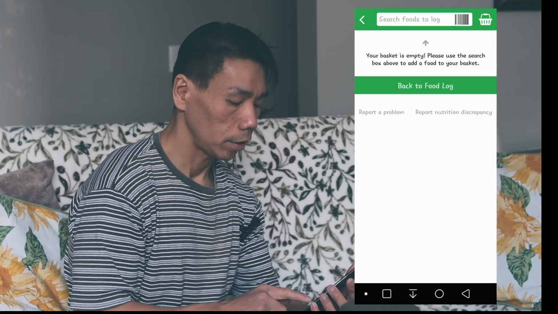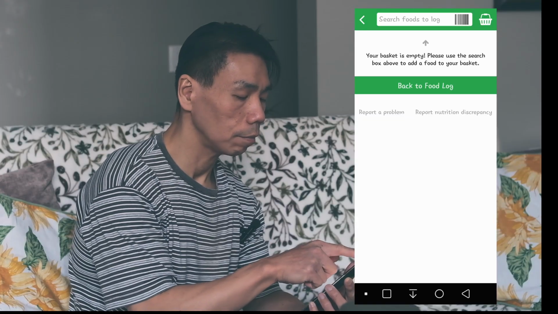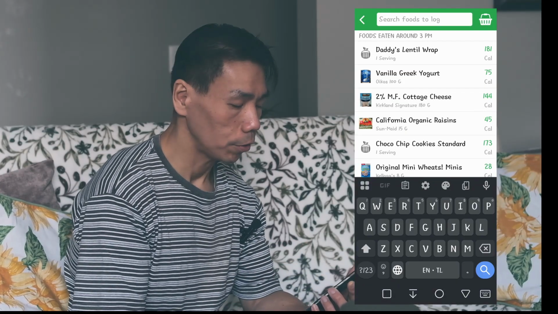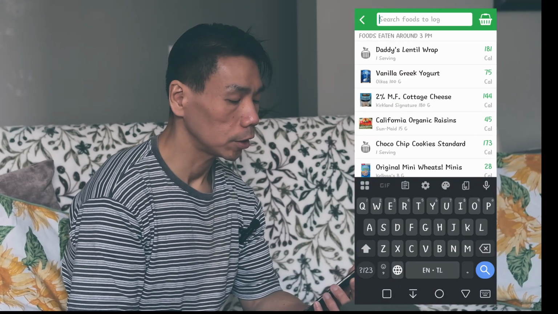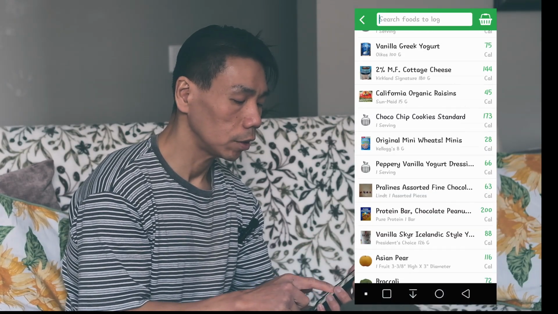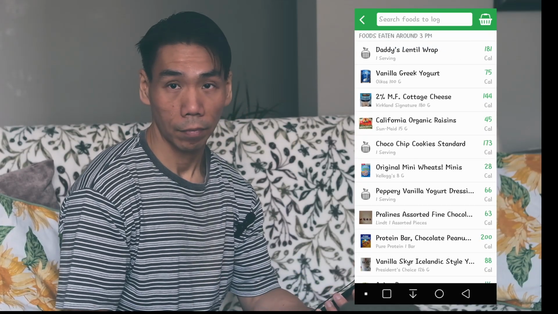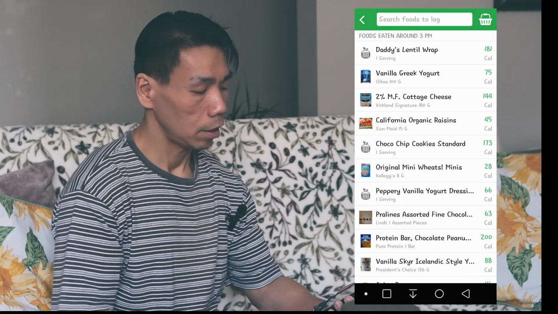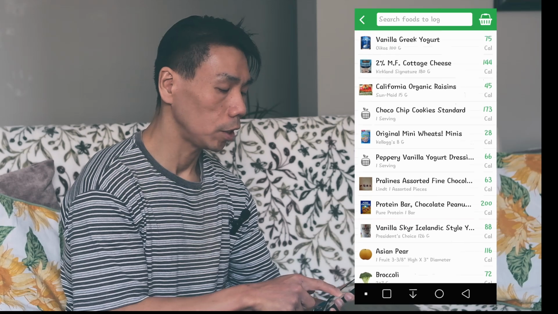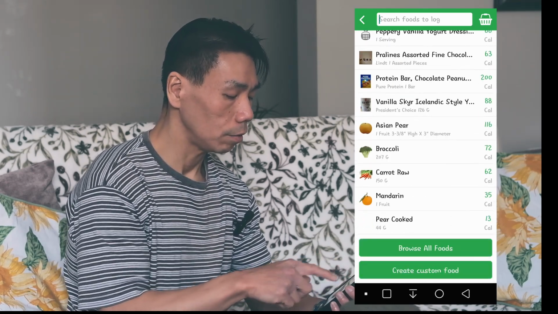Okay. All right. So the other way to put in your food is by typing it in manually. Once you put the cursor on the field, it will immediately show your most recent food items. So if you're eating something repetitively or regularly during the day, or even in a couple of days or so, then you'd see them right here. And these are the foods that I have eaten most recently.